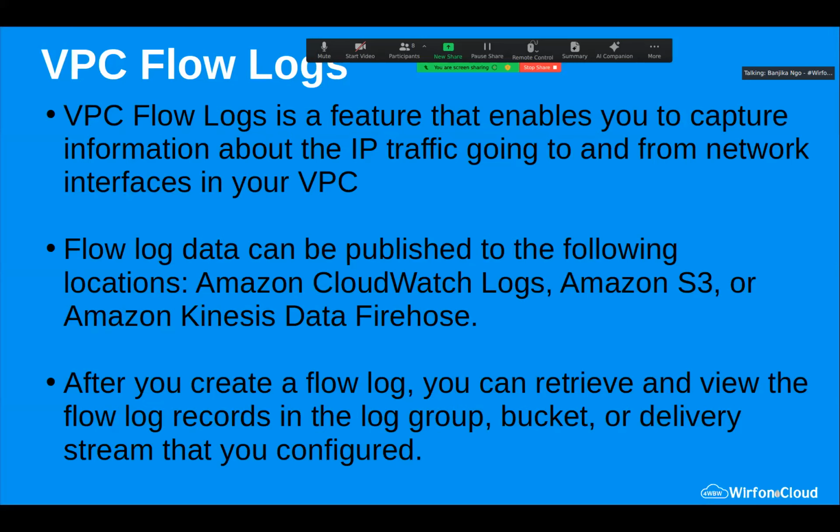The flow log data captured can be published on CloudWatch Logs, Amazon S3, or maybe Amazon Kinesis Data Firehose. You'll see that as you go along, one of the services. So when you create a flow log, you can then retrieve and view the log records, depending on what you want to do with it.